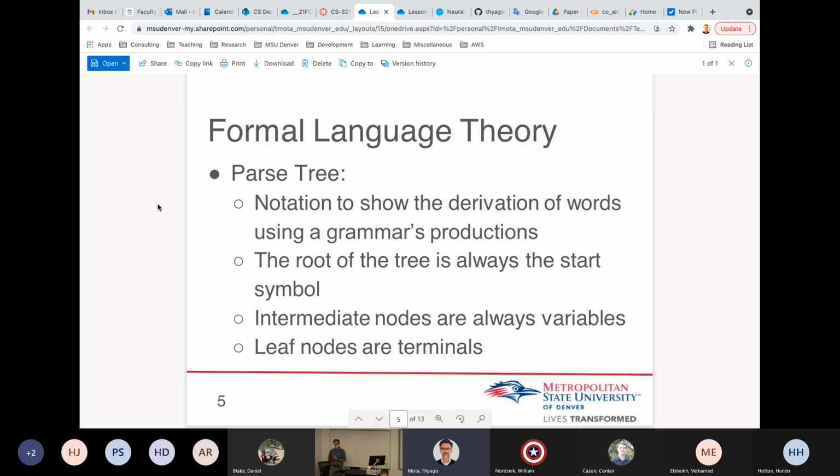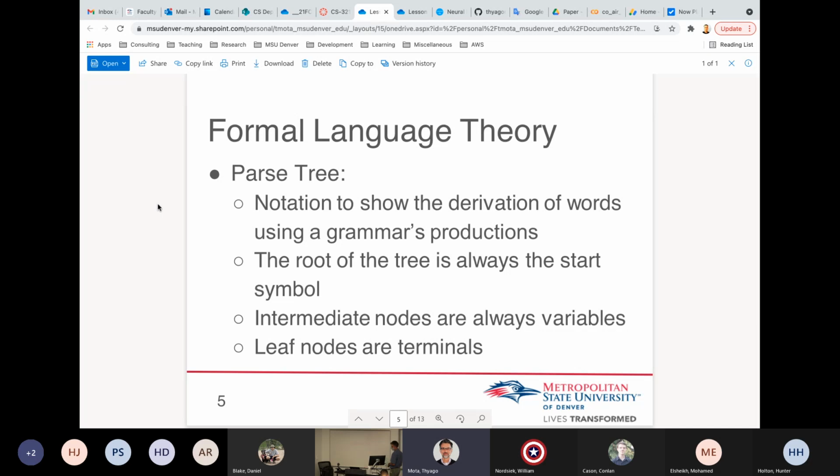But looking ahead, we want to put all the derivations into a data structure. And the data structure we're going to use is a tree, where you have the start symbol as the root of this tree, and then you have the inner nodes as the variables, right?